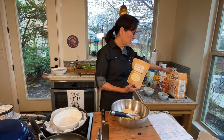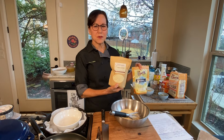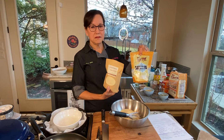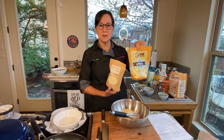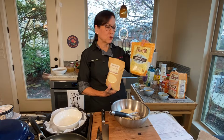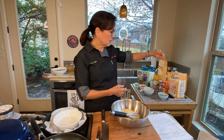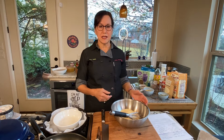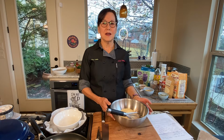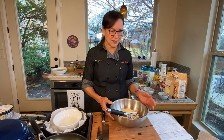And I've got a couple of options here. A local grist mill makes this really great cornmeal. It's stone ground yellow cornmeal. If you don't have access to a local grist mill, Bob's Red Mill or other fine grind or medium grind cornmeals are great. I just look for one that I've used before that I know I like, because they're not all the same. Sometimes cornmeal is so coarsely ground that the grains are too big, and I don't really like that.